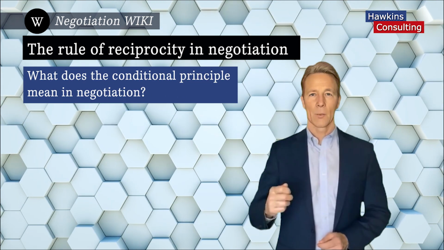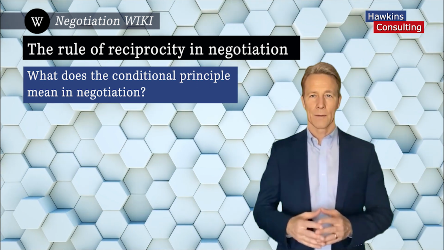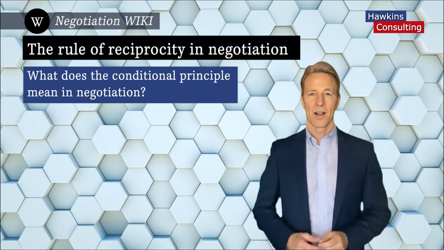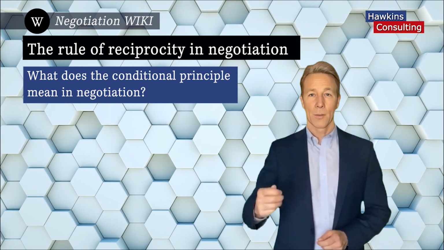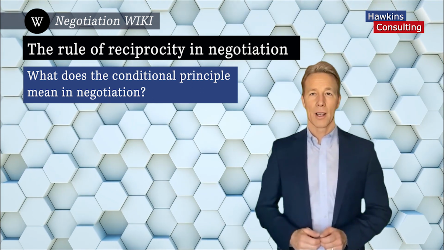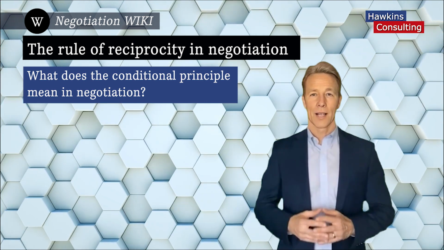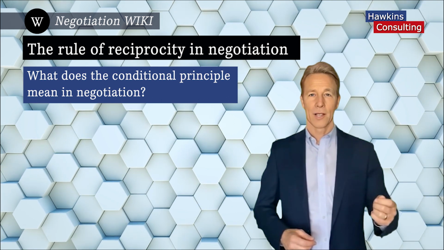The conditional principle states that concessions in a negotiation should be conditional. This means that one party only makes concessions if the other party gives something in return or is willing to meet certain conditions. This principle ensures that both parties are willing to compromise and that negotiations are conducted fairly and rationally. In addition, by attaching conditions to their concessions, the parties ensure they do not give more than they receive.